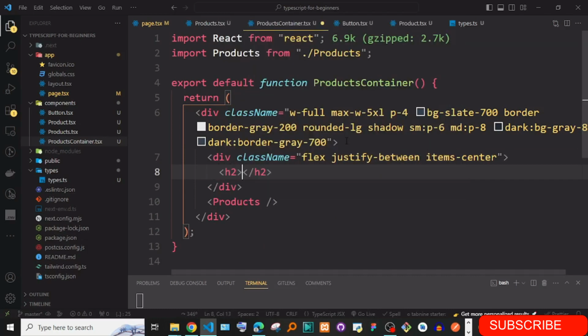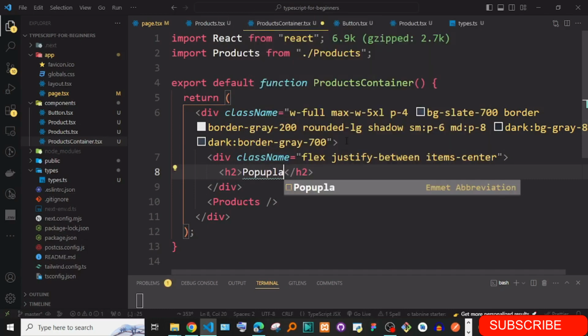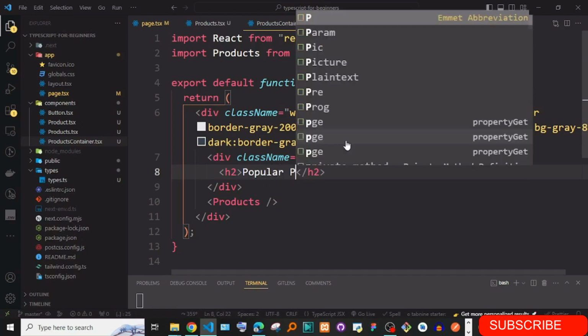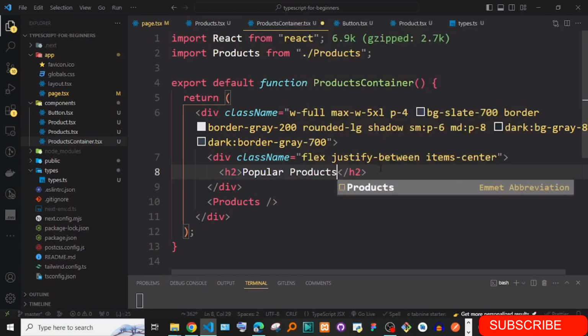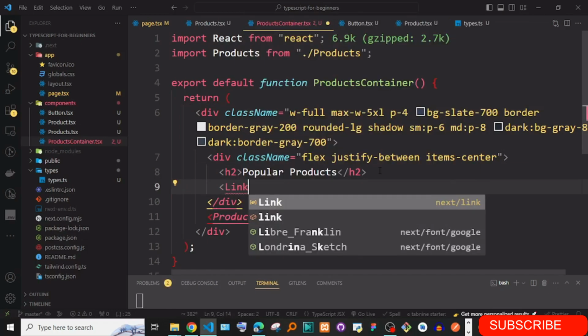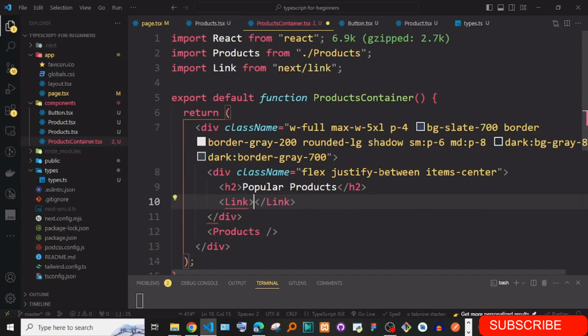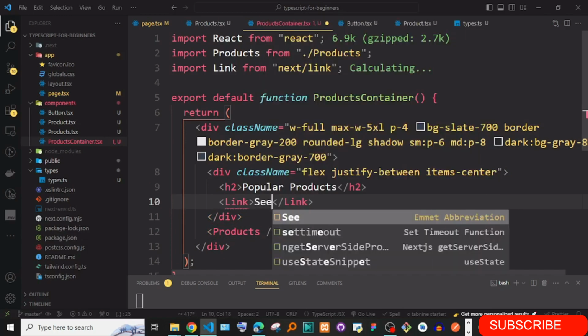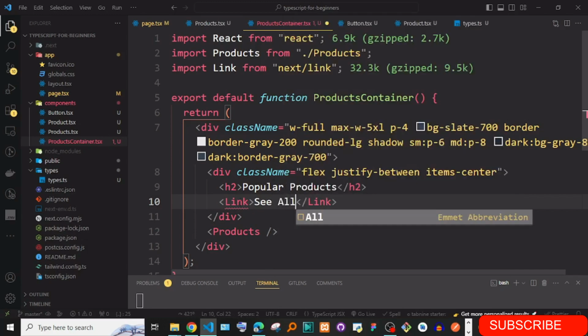Let's say popular products. Okay, popular products. And then it also takes in a next link, which says see all, and of course takes in a href.